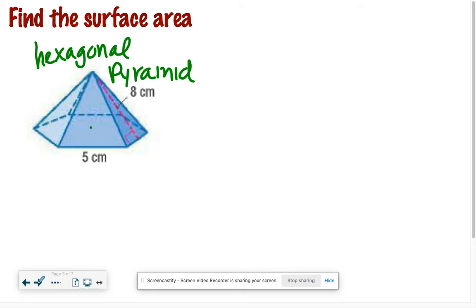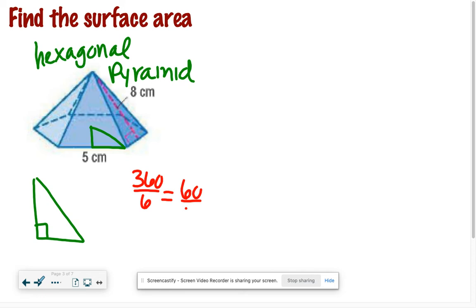hexagon, right? So if you guys remember, we're going to draw in our triangle here. I'm going to do it a little bit bigger here. Step 1, draw it in. Step 2, we got to find our angle. 360 divided by the number of sides, which is 6, is 60. Divide that by 2 is 30. Yay! 30. And then this bottom here would be half of 5. So 2.5 is your short side. We need our apothem. So remember, take your short side times root 3. So 2.5 root 3. Well, that's approximately 4.3-ish.